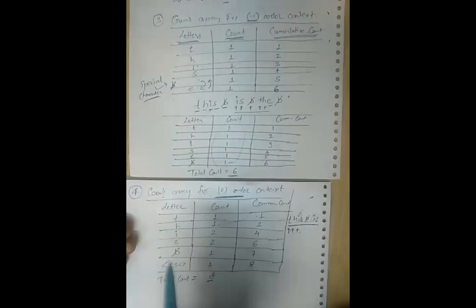Okay, next step, if I'm just going through it, अब यहाँ पे हम specific context manner order में workout करने जाएंगे. कैसे? So here you can see count array for one order context. Count the array for one order context. So now we can focus one new table, making one new context order fashion.